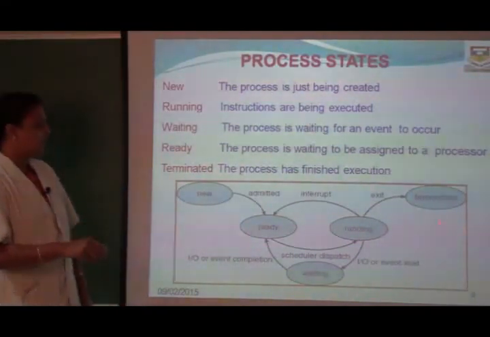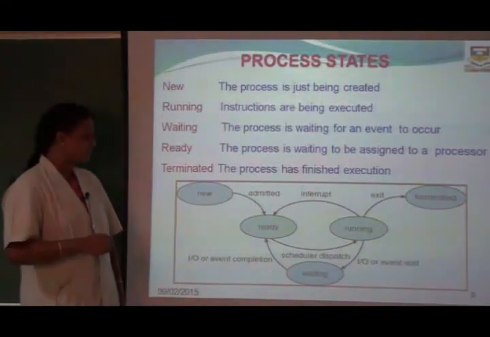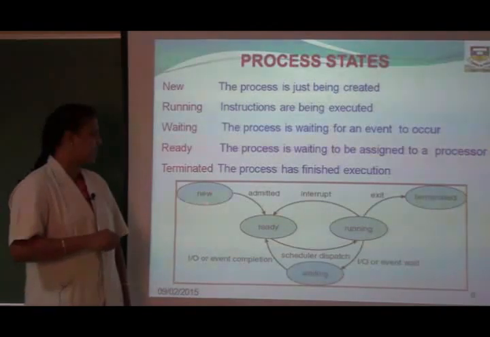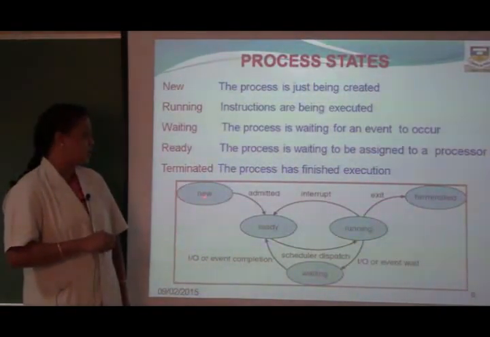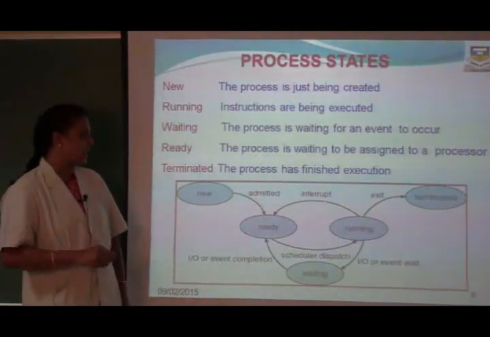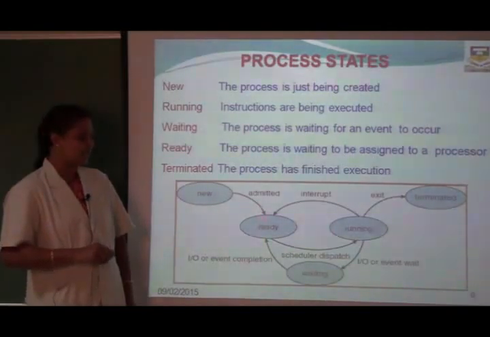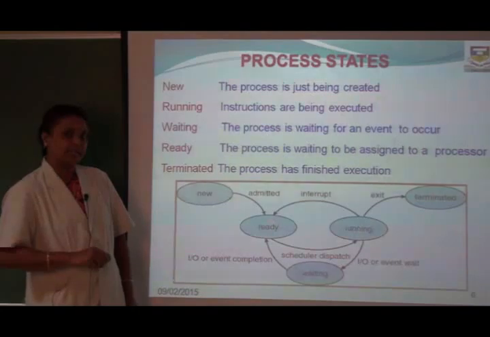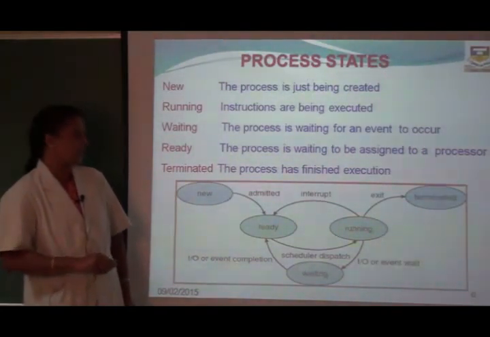So this is the process state transition diagram. Initially, once the process is created and loaded into the physical memory, it is in the new state. From the new state, after collecting all the resources, that process is waiting for assignment of CPU. So it is in ready state. Then after getting the CPU, that process can start its execution and it will be in running state.